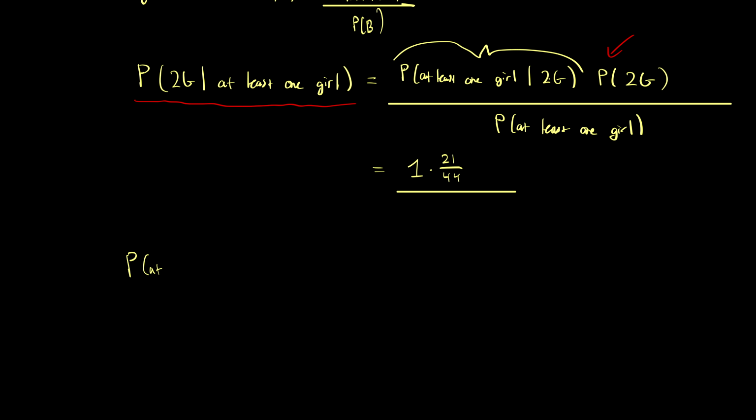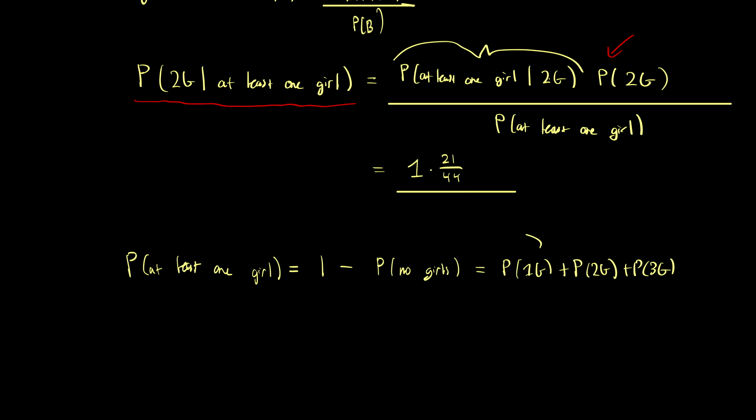Probability of having at least 1 girl is going to be equal to the probability of having no girls subtracted from 1. Because it's either you have no girls or you have at least 1 girl. And this is also the same thing as saying there is 1 girl plus 2 girls plus 3 girls, but then this is going to take much longer than being intuitive and rearranging it into this. So let's try to find the probability of this.